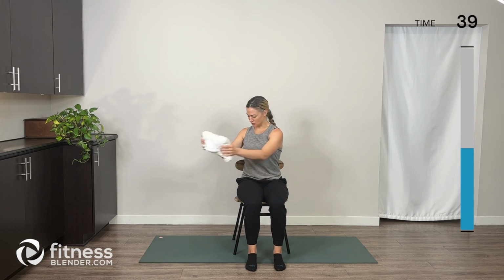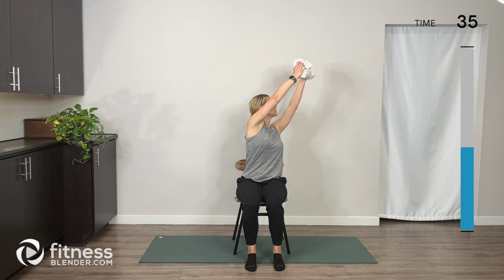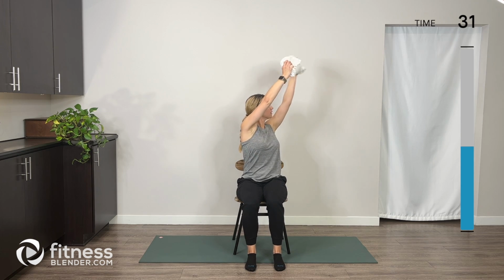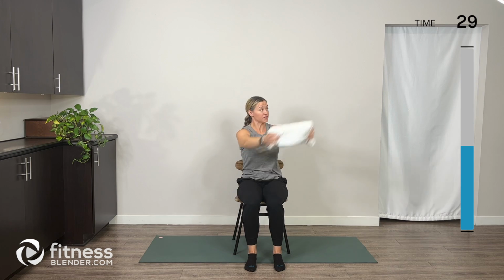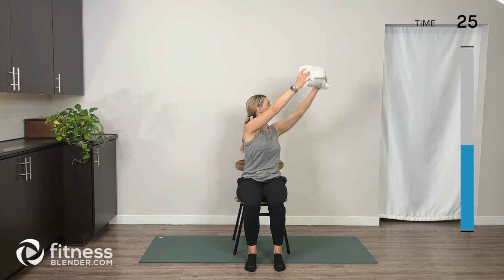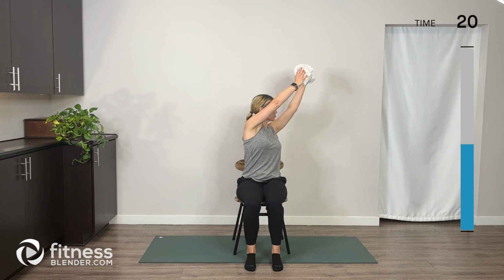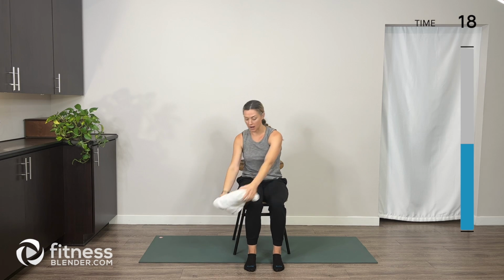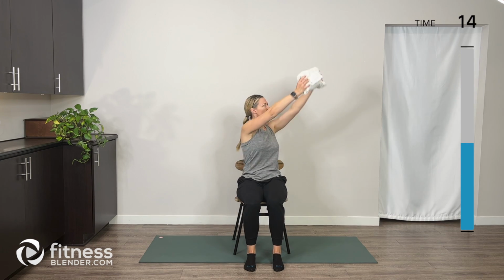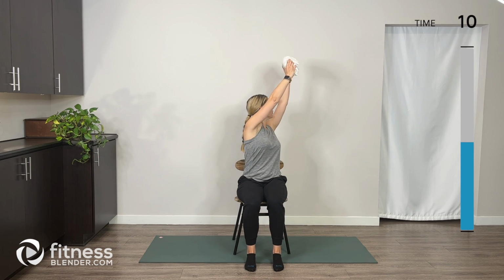Same thing on the other side. Starting over to the right, up to the left where the ceiling meets the wall, and back down. Up and down. Now, feel free to drop the towel roll and you can just clasp your hands together. That is fine to do as well. Choose what feels right for you. Try to keep those arms straight. They're going to bend just a little, but you don't want them to stay bent the whole time.